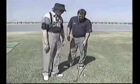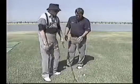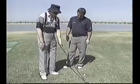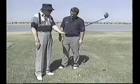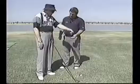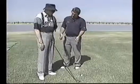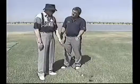Well, let me ask you this. What about the grip pressure? The grip pressure is just like this. All right. When you take the club and grip it, here's all the pressure you need to hold that thing that way. Now, if you squeeze it, you'll freeze up. You'll feel it in the bicep, the tricep, even feel it in the deltoid. If you feel it there, it's not just in the hand. But it's a pretty snug grip.